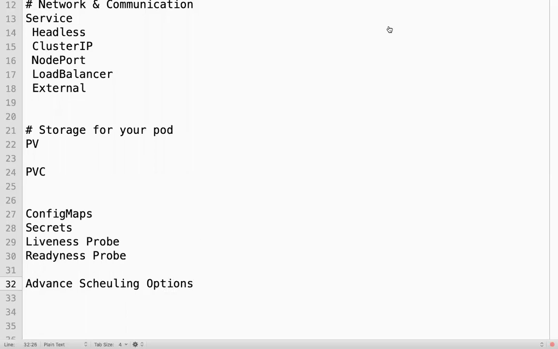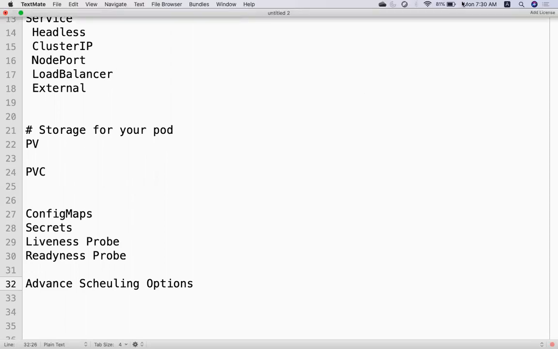Advanced scheduling options. In Docker, we created a service. When we are creating containers, suppose you have a requirement that this container has to be created on so and so node.